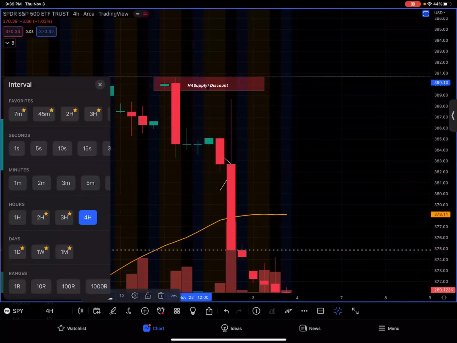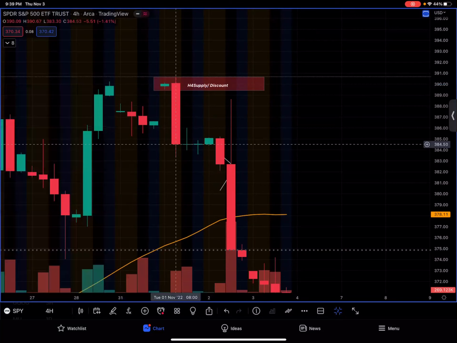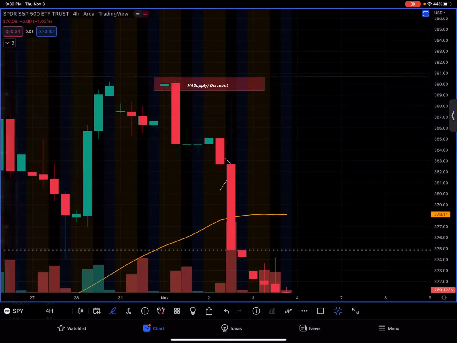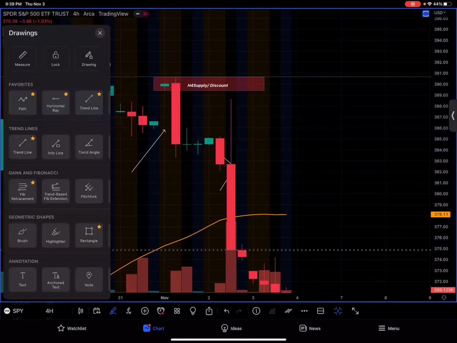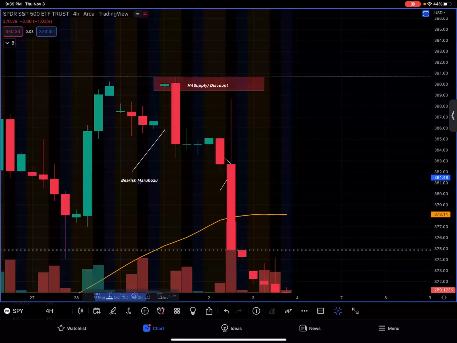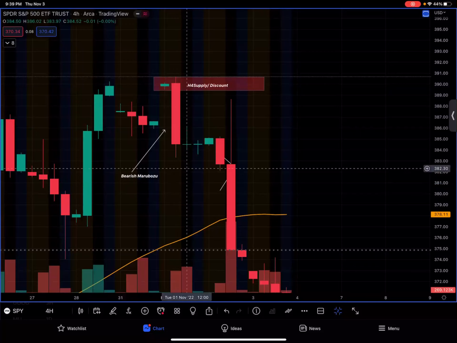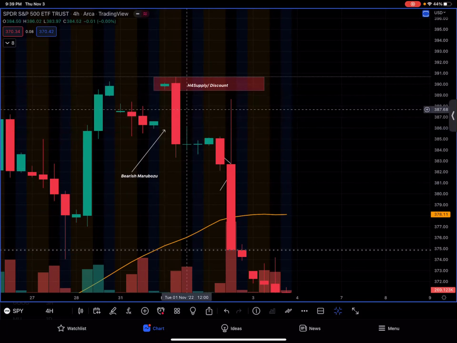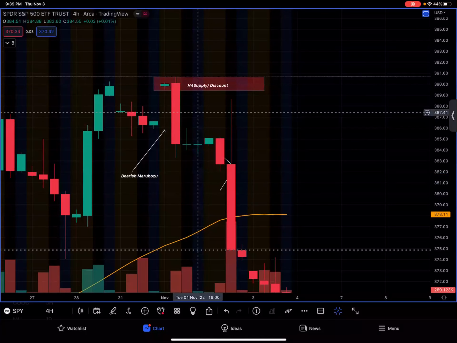All right, so I went to the 4 hour and marked off supply. The first green candle before an aggressive impulse move to the downside. This candlestick is a bearish Marubozu. Within this bearish Marubozu, we have an expansive move to the downside with some inefficiency left behind. We can't see it on the 4 hour, but when we go down to the 1 hour or the 15 or 30 minute, it'll be a little bit easier to discern and model. Okay.